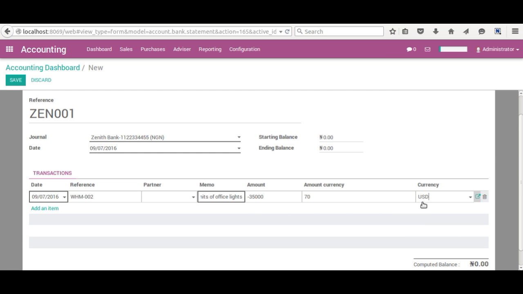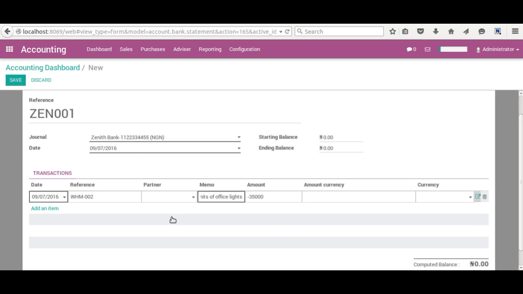So what I've done is book this amount in Naira, but also specify the amount in dollars so that I can track the dollar equivalent corresponding to this particular purchase. I'm doing it in Naira, so I don't need these fields, and I'm going to take them out.